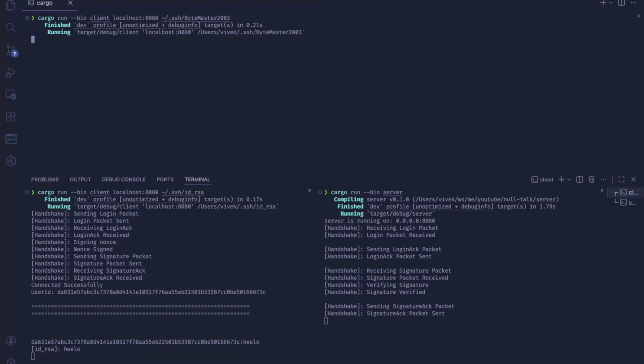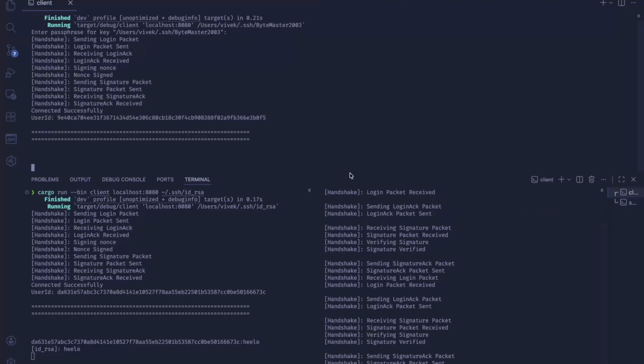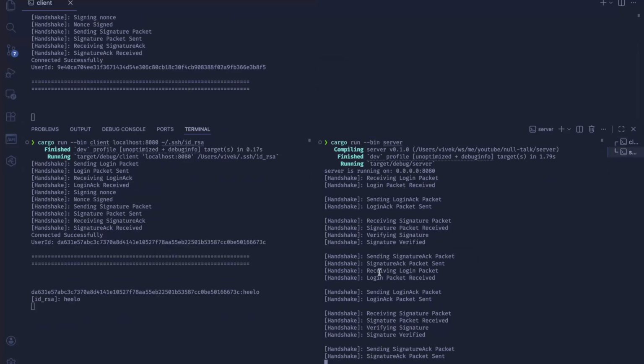In the client application, if the key is encrypted, then it will ask for the passphrase. So I will enter it. As you can see, this client is also connected, and we received the same log messages as here.